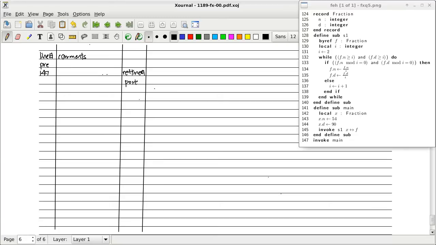And then after that, we have local variables in main. x is a fraction. Okay, so we have x, and x has two parts because x is a fraction, so that means it has an n as a member and also has a d as a member. So technically there are two separate columns here. x has two columns as a local variable.